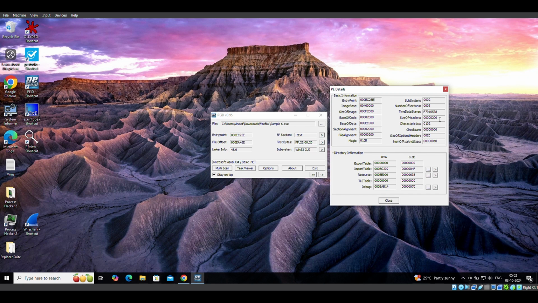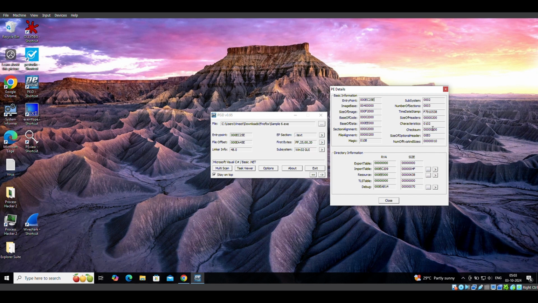The size of the header is 200, and the characteristics value is 6102. The characteristics field refers to the flags from the portable executable file header that describe certain properties and behavior of the executable file.